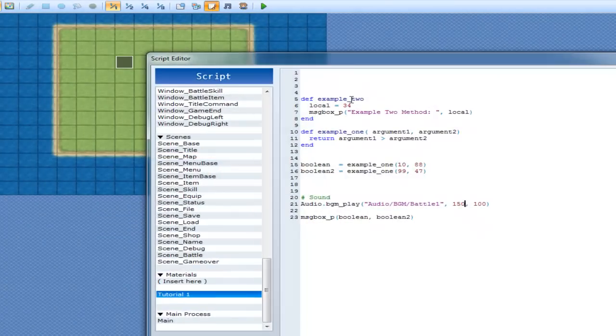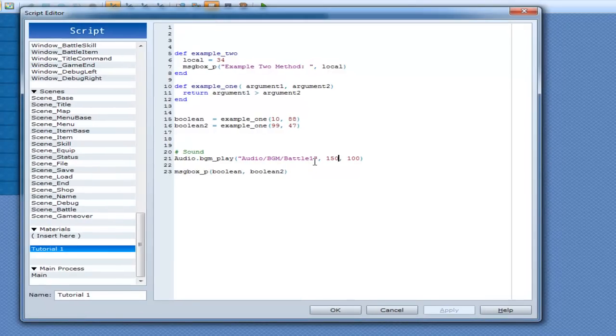Oh no, actually, I'm mistaken. When it comes to volume, it's still maximum 100. Okay, but your pitch is limited to a minimum of 5 and a highest amount of 200. So that's the good thing about scripting over eventing for audio.